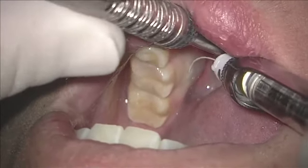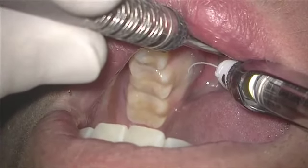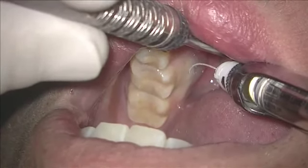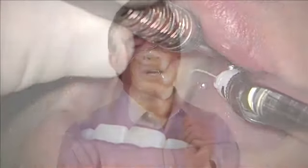The concept that lidocaine doesn't infiltrate through dense cortical bone — not entirely true. It's not as effective as articaine, but remember, as we go posterior in the arch, the roots get closer to the lingual surface. The cortex on the lingual is a little bit thinner, and so this technique will take care of about nine out of ten of your hot teeth.